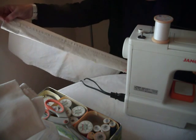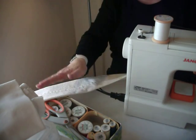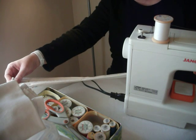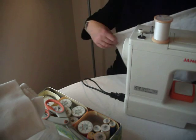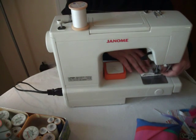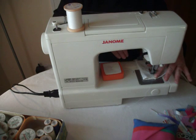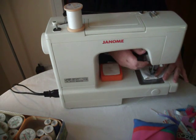So the first thing we do is we make a fold across the top going to the inside of the fabric, and then we just machine sew this into a seam. We don't have to start right at the end. In fact, it's probably better that we don't, because remember, we're going to have to put our drawstring through it.